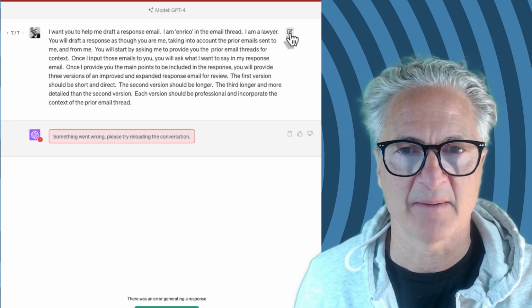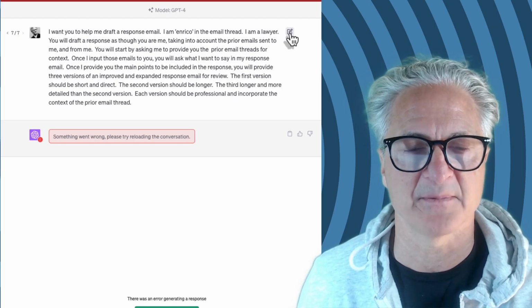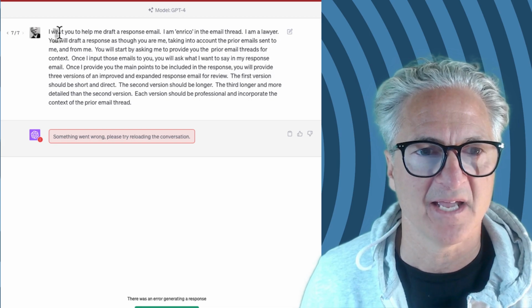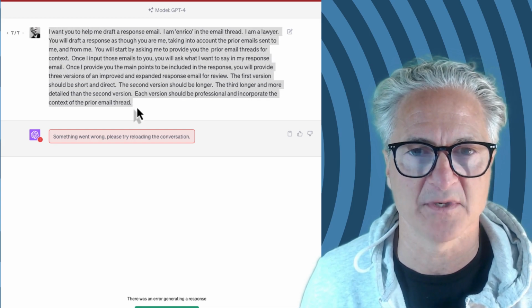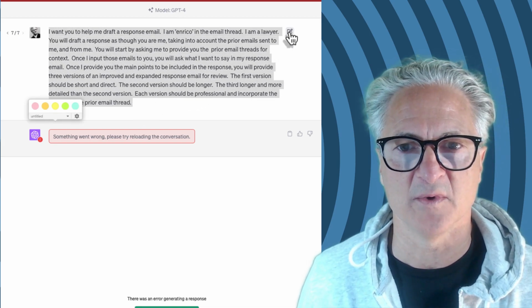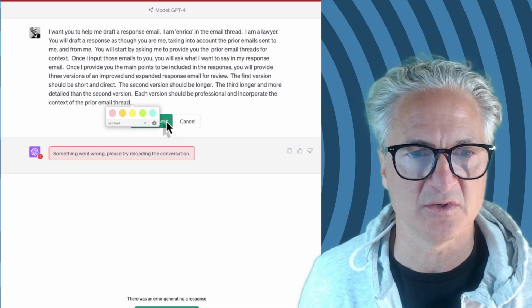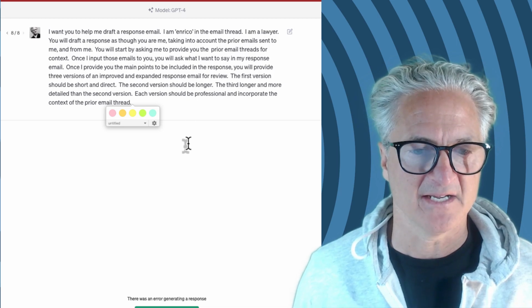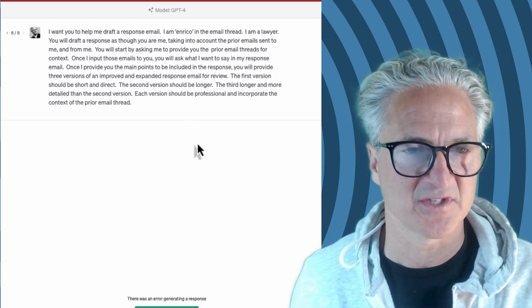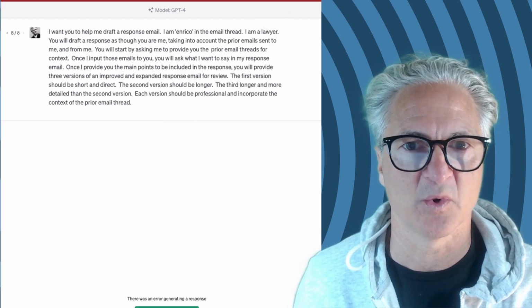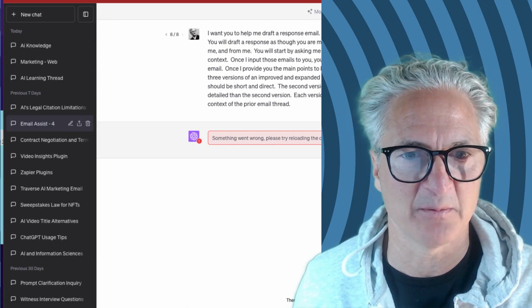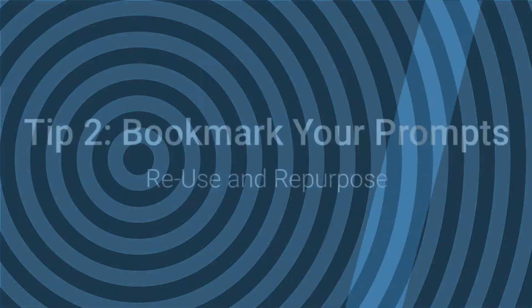ChatGPT doesn't have any memory. So if you save a prompt and come back to it the next day, it's not going to go up to the top and restart that prompt. You're going to have to reinstigate that prompt, and you do that by saving and submitting it there. All right, so that's the first thing. Relabel your prompts. Now, let's get to the next tip that's going to really help you power up your GPT.